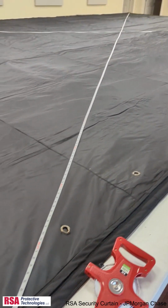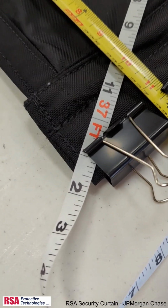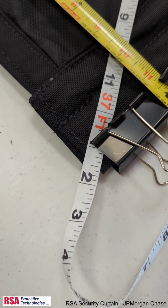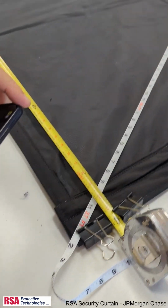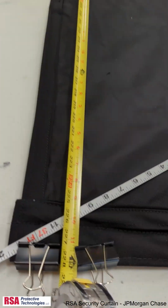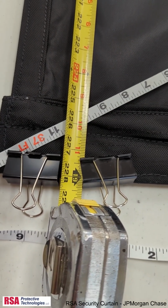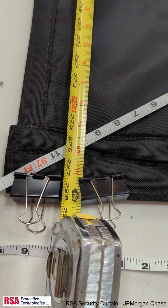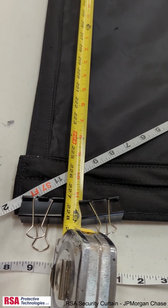We put the measuring tapes diagonal. This one says 37. As long as we're over here, we can do these two. This says 19. As I said, when it stretches out, it goes to 2 inches.